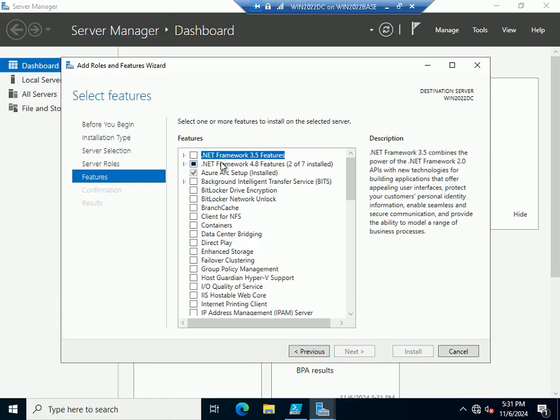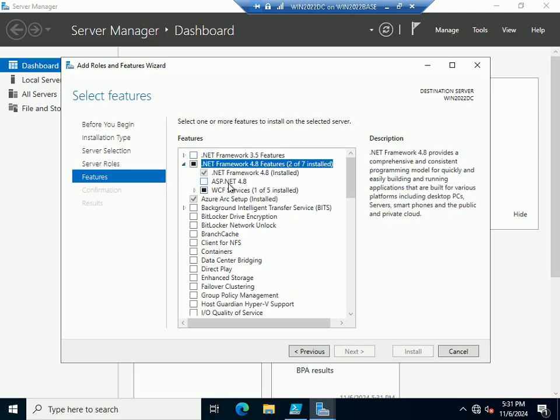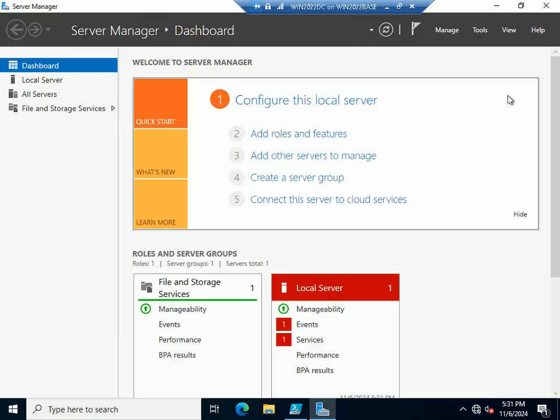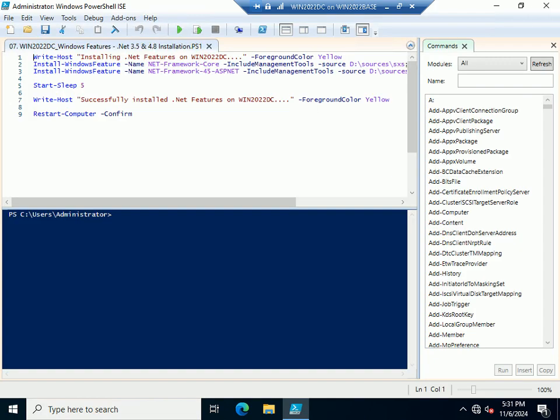And here on the features you can see .NET 3.5 is not installed and ASP.NET 4.8 is also not installed. So our script will install these two components. Okay, so I'm cancelling this, closing this, and now we will execute this particular script.